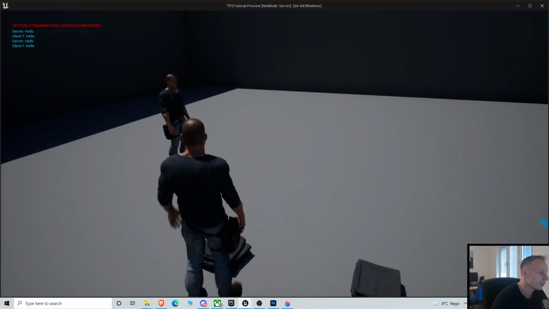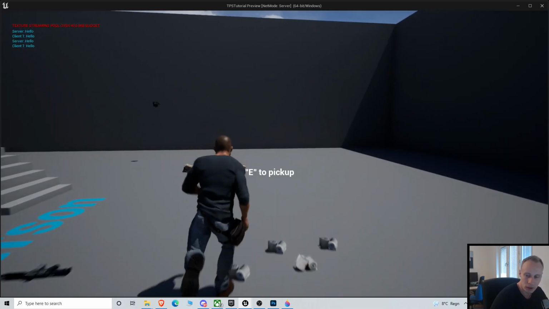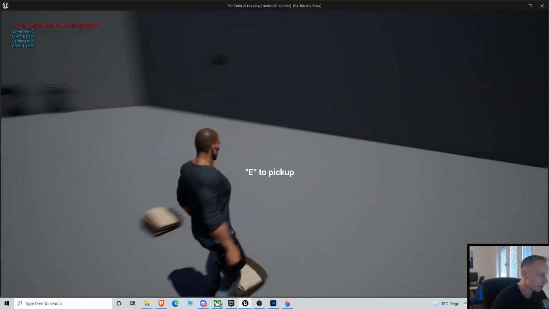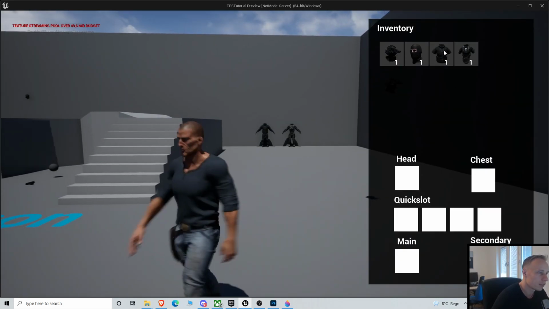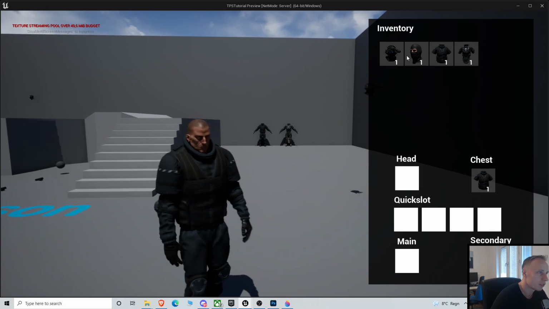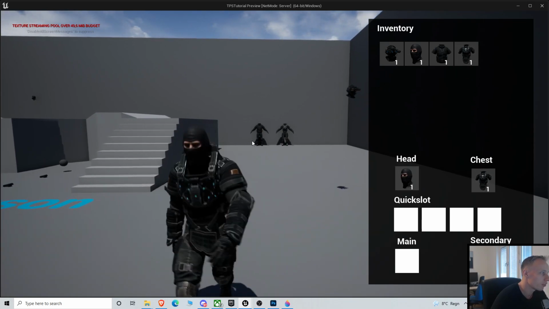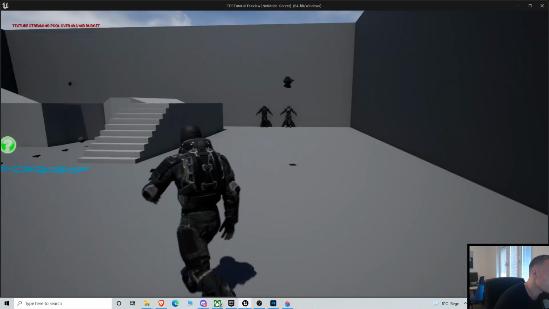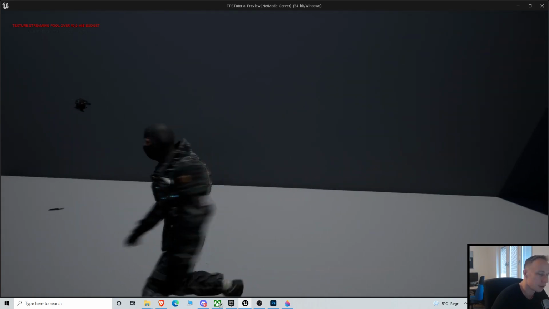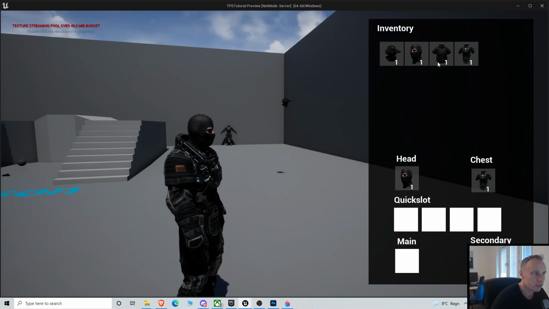Because the balaclava obviously works fine with the police chest because they are made to fit, but it's weird as soon as I pick up another one. But you get the point. It doesn't have to be exact here. We switch chest. Balaclava is on. Switch to this chest. It looks better now. So, yeah, there are workarounds you can do. This looks alright. I think it's pretty good for the models that we're actually using, and that's fine.